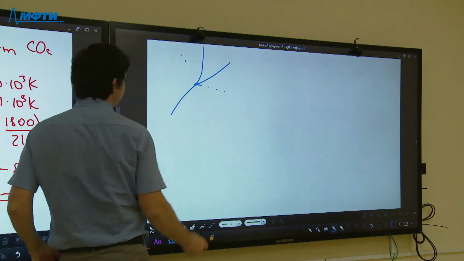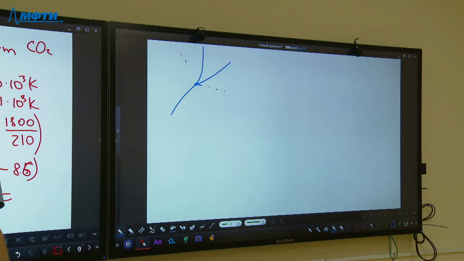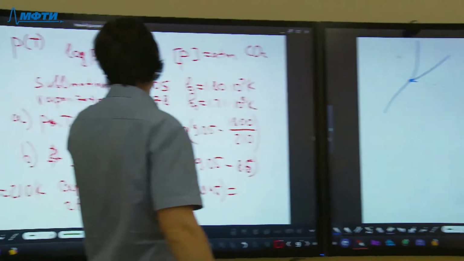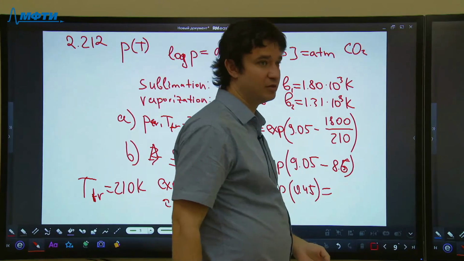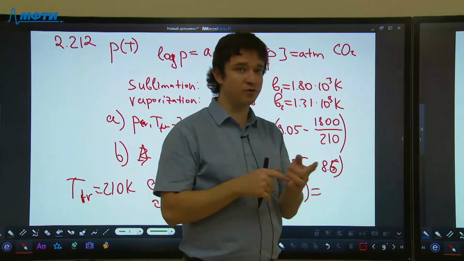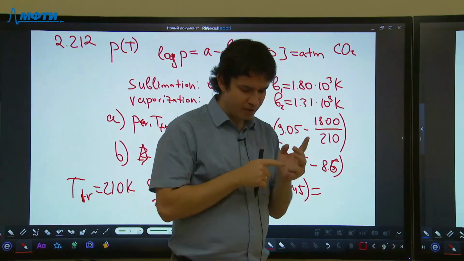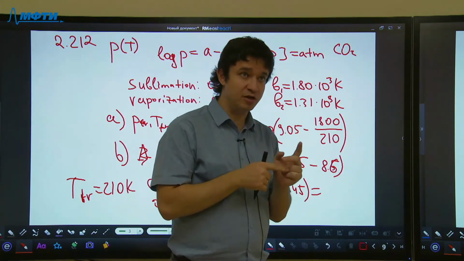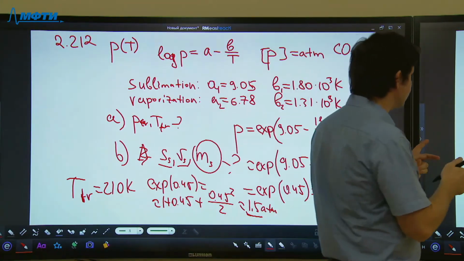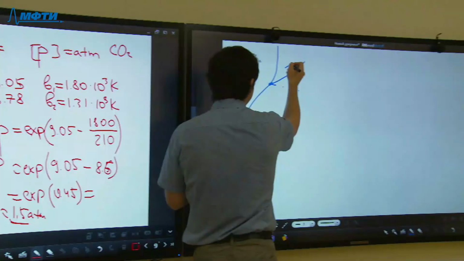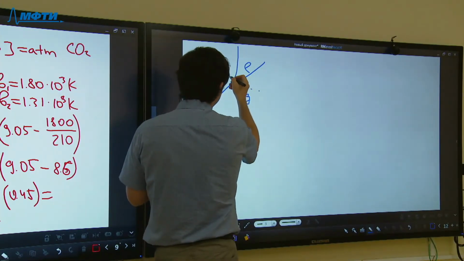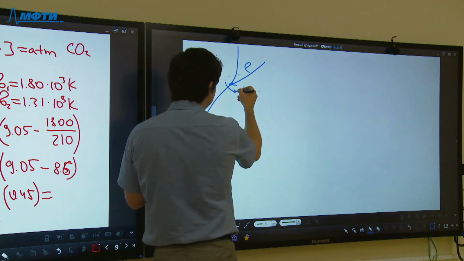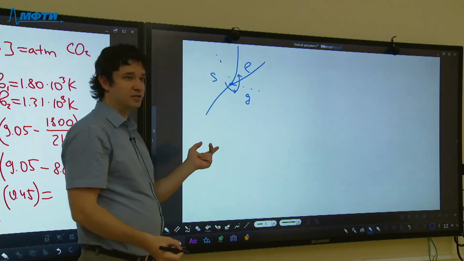So it means that we can actually do a transition, melting. How can we do melting? We can do this in two steps. Melting is going from the solid phase to the liquid phase. So in here I have solid, liquid, and gas. To get from here to here, I can first go to the gas phase, and then I can get to the liquid phase.